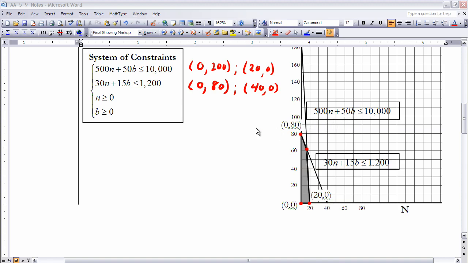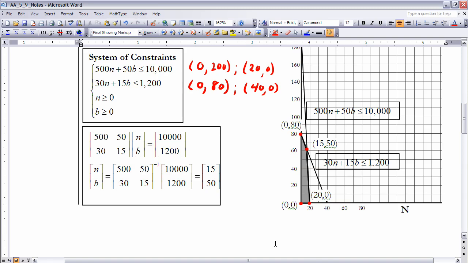And those x and y intercepts we already found in terms of graphing the equation, so those were vertices that were easy to find. The last vertex that we need to find is the intersection of these two lines, which means that we have to solve the system of these two equations. And you can use any method you want to do that. If you would prefer to use graphing, you can do that, matrices, whatever works best for you. But we're going to need to solve that system. Okay? Once you do that, you can get this point right here.